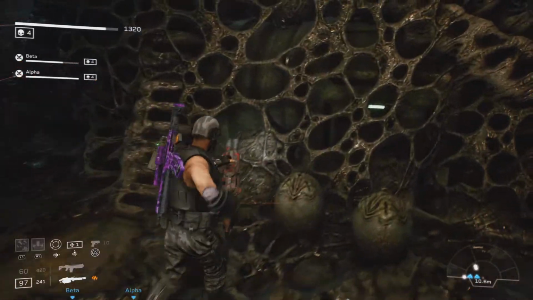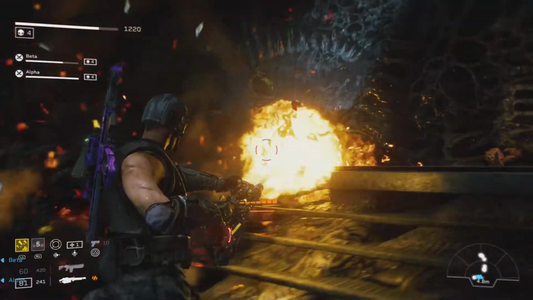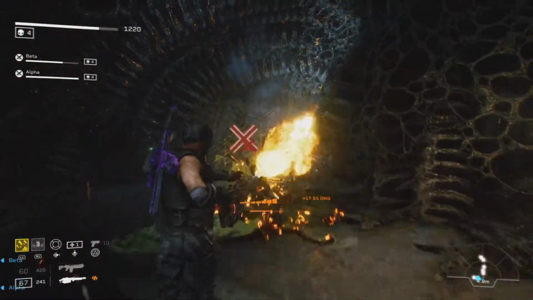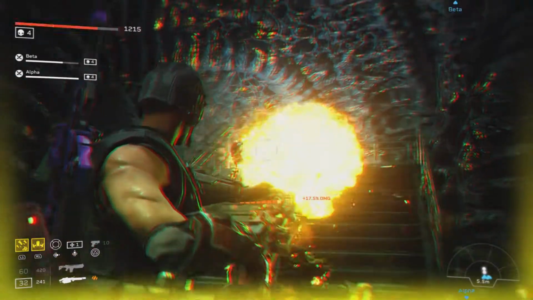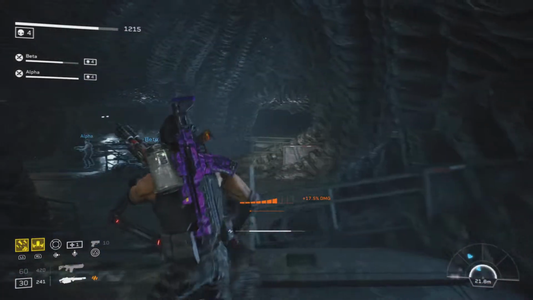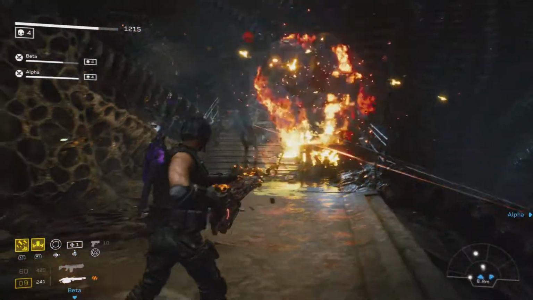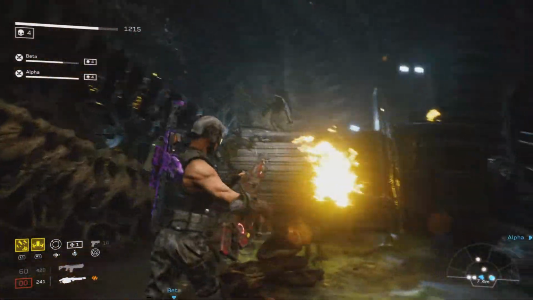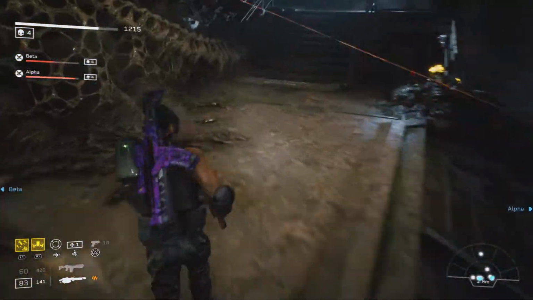Okay, so we're gonna pop these, and then immediately get 17.5% damage, and we just toast them. Caught in that little puddle. Gotta get back here, boys. Can't blow up that. Keep them to the fire. Right there, I'm gonna toast them.